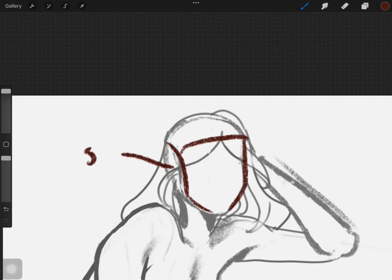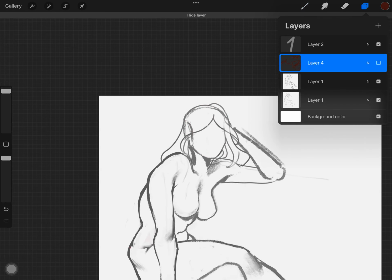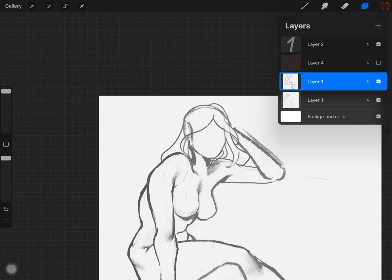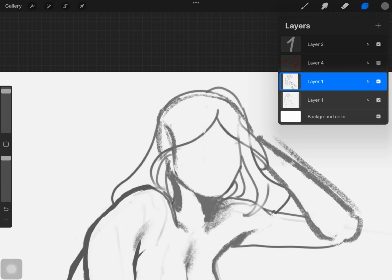Side, top, front. You can tell these planes, even if I disable those nodes, they are there. And that helps me because the features of the face, obviously, they have to be constrained to the frontal plane.